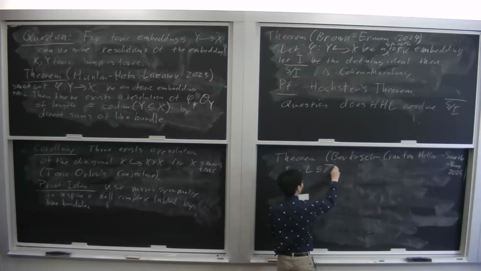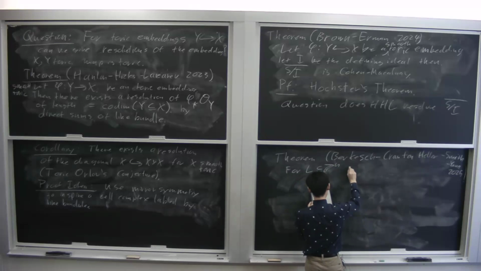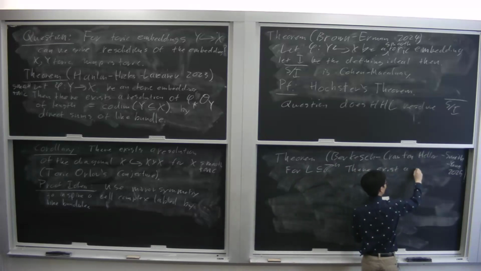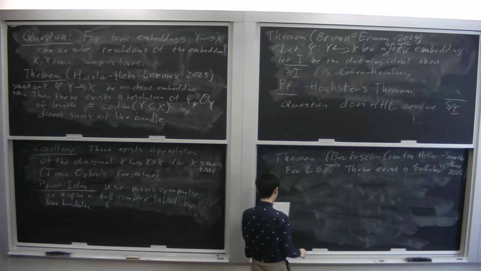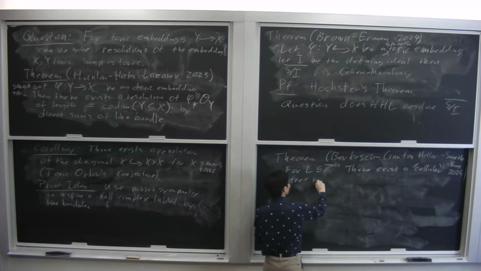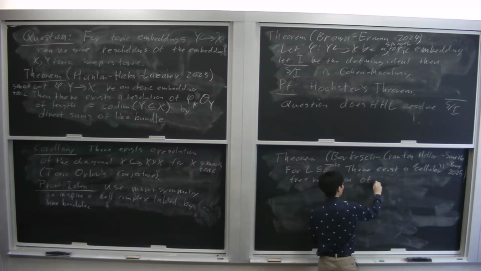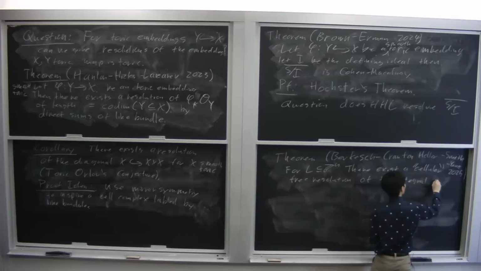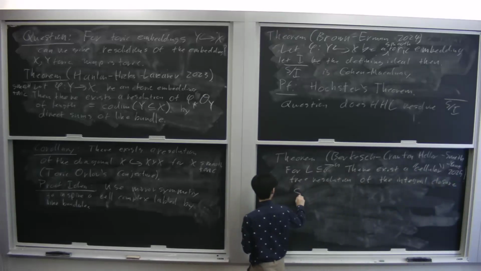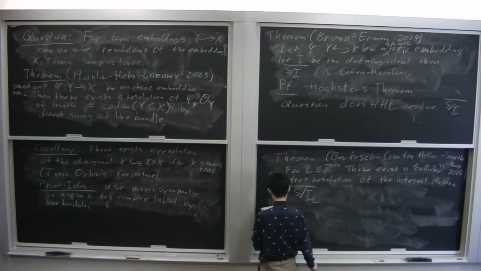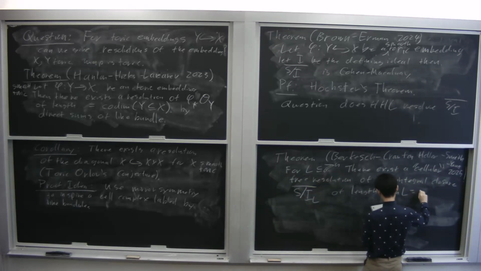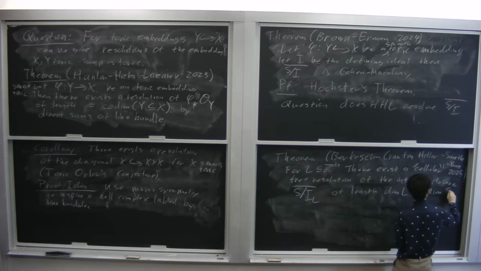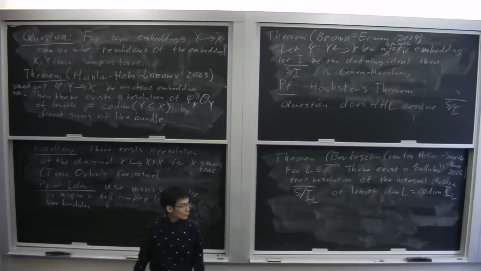For L inside of Z^n, there exists a cellular, whatever I mean by this, we have to define this in this context, but I'm not going to define it in this talk, cellular free resolution of the integral closure S mod I_L bar of length dim L, rather equal to codim of the ideal, and not the quotient, I_L. So this is the result.